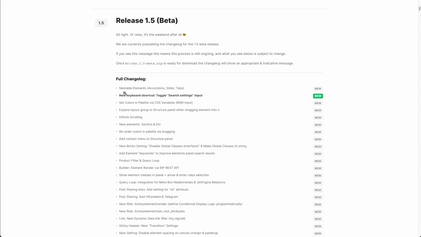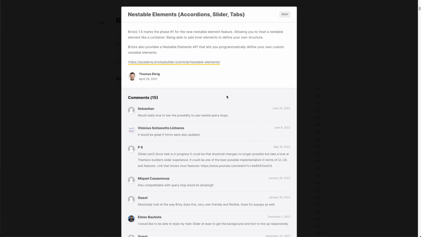All right, next up, we're going to have a look at the nestable elements. So this was actually a big request and also pretty tricky to implement. There are definitely still some quirks and bugs, so don't be surprised when you start using the nested accordion, slider, and tabs element, because they are interactive elements and based also on a lot of JavaScript logic. You will notice some of the drag and drop interactions when trying to construct an individual slide. If it doesn't work as you expected on the canvas, you can always just add elements by dragging them from the elements panel into the structure panel directly.